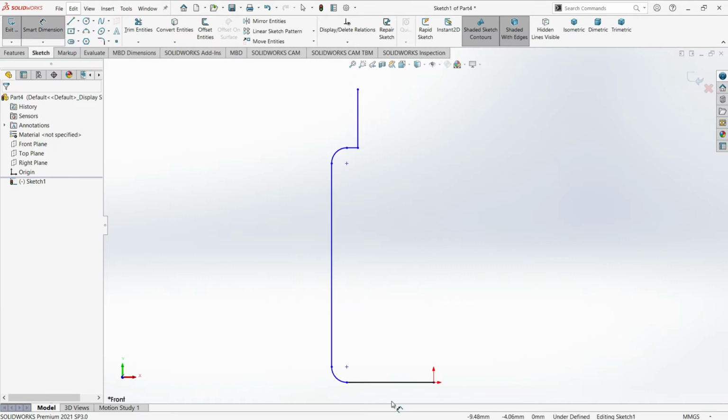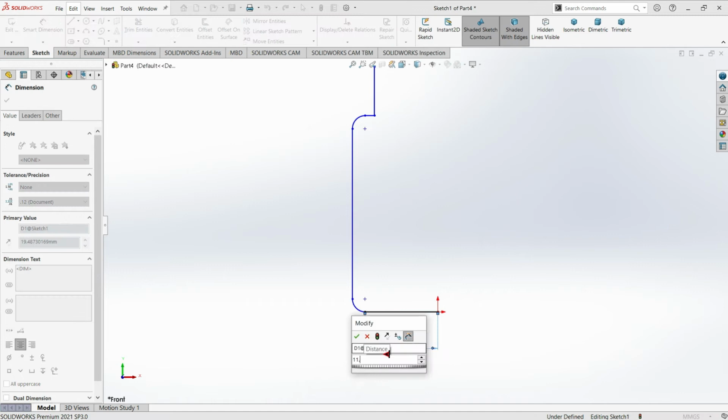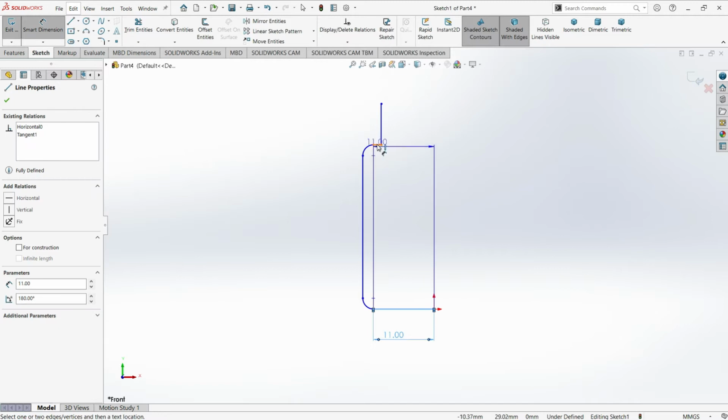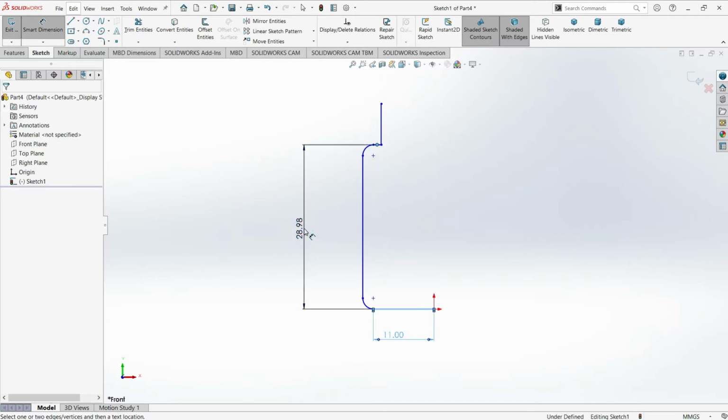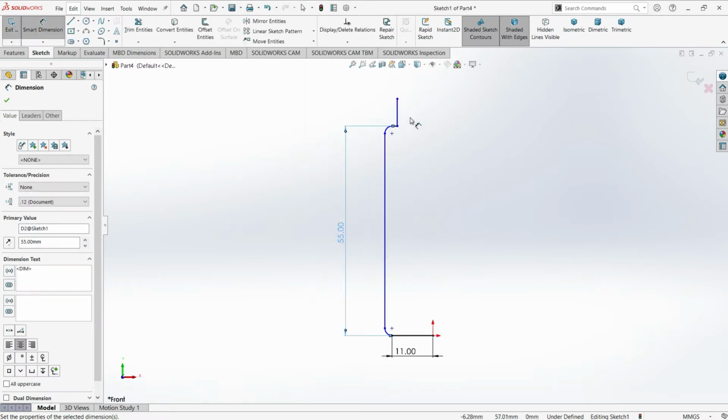Okay, so you can now give it the dimensions. Here should be 11, yes, 11. Then this should be, you click this line here, you click this line here, this should be 55. Good.